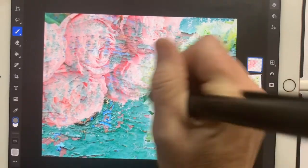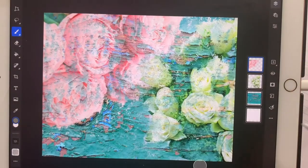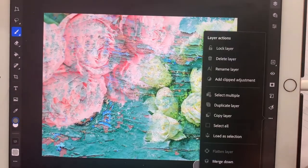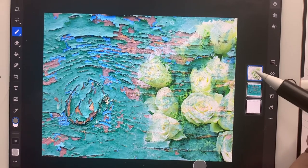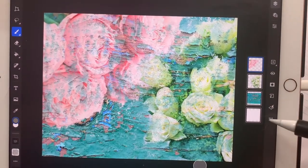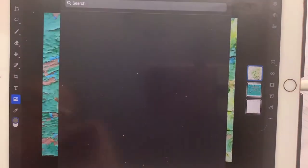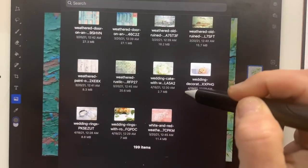And that was just too much. You know what, I really don't like that. So I can either hide that layer so it's still there, or I can just delete that layer altogether. Now if I've accidentally deleted it and I'm like, oh, I actually want that back, there it is. So we're just going to delete it because I'm really not happy with that. So I'm just going to go back to files. And I'm going to look and see.